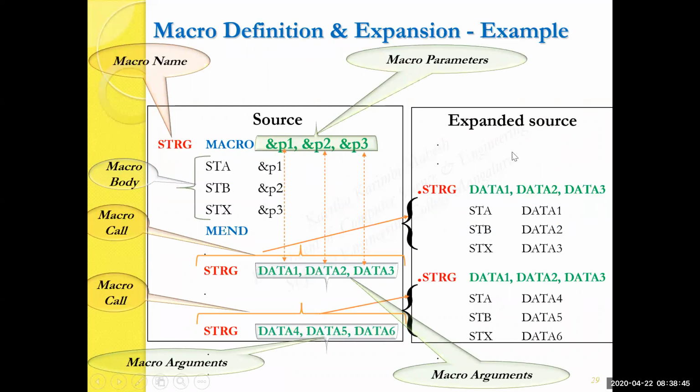So this is the expanded source which is shown with the macro invocation statement being written to the expanded file as a comment. So please note, in assembly language programming, we indicate comment with the dot. Before strg data1, data2, data3 is expanded with the set of statements STA, STB, STX, the invocation statement itself is written to the expanded file as a comment line. However, when this statement is processed by a language translator such as an assembler, the comment line would be simply ignored.